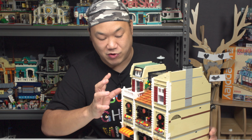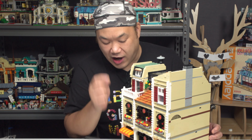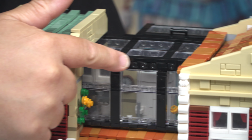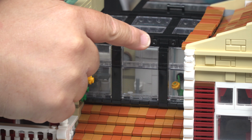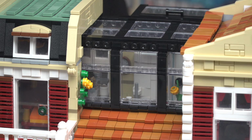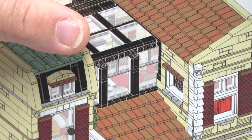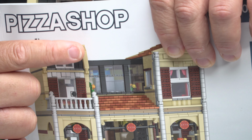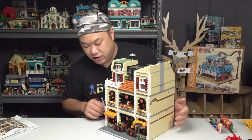If you're into buildings and you want something easy, it can be a little bit challenging because the walls are quite thin. For example, up here, you see where it has a bunch of studs? The back of the manual, which I'll show in a second, is the same, studs there, but on the front of the manual, they have pieces on there. So that's what I mean, it doesn't feel quite complete. Something feels a little bit off.